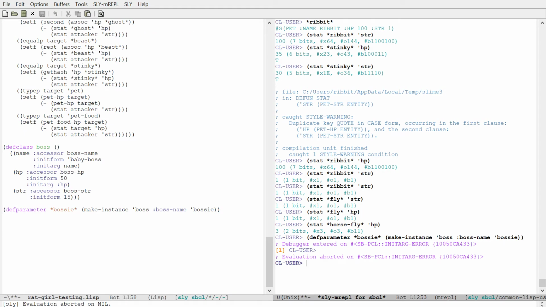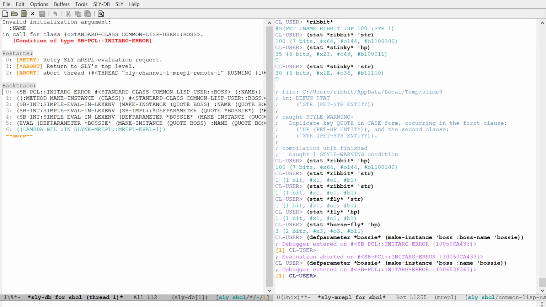Invalid initializing or boss name. I had it the first time.